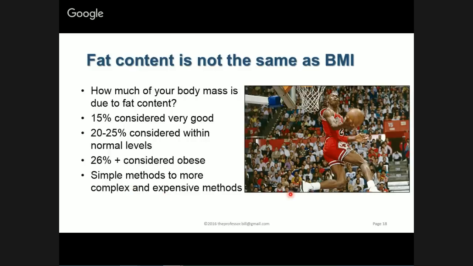Sorry, I'm a really big old school Chicago Bulls fan. Not so big into Rose right now, so I'll put up a picture of Michael Jordan. And at the time, he was supposed to have the lowest fat content. You can see he's very sinewy, full of muscles, jumps a little bit higher than I do. And you can tell that he's a really fit individual, and his fat levels were considered to be extraordinary at about 7% of his body mass being fat.